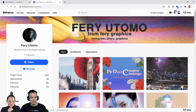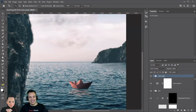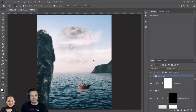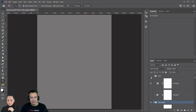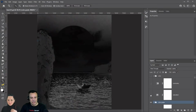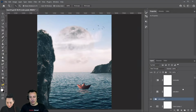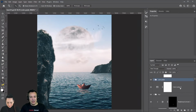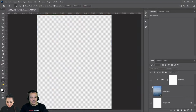So again, we're going to look at Fery's composite today, and this is it right here. He titled it Boat because we have, I'm assuming, a nice little boat. I'm guessing that that's why you named that piece Boat, Fery. So overall, like you submitted before, you're actually quite good at creating these check layers. So I'm not going to talk too much about that because we've discussed check layers in previous streams. If you're not familiar with what these are, you can check out the previous Rework It shows where I've talked a lot about them. But I want to address other issues that I see in this composite, Fery. And what I'm going to do is click and drag down on the eye icons just to hide all the layers.